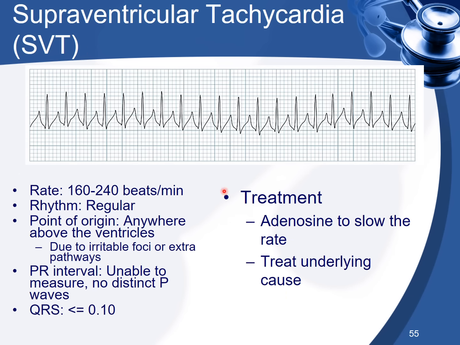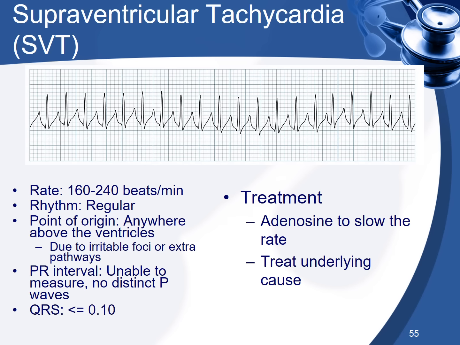The next strip we're going to look at is supraventricular tachycardia, or SVT. If you look at this strip here, you're going to notice a difference between this and sinus tachycardia. If you remember sinus tachycardia, you were able to see the P wave separately, the T wave separately, and then your QRS. Here, you're not able to see the separate waveforms for your P wave and the T wave, because this is really your P wave and T wave on top of each other. Because the heart rate is so high, between 160 and 240, you really don't have a lot of refractory period and resting period in your strip, so you will not see those separately.